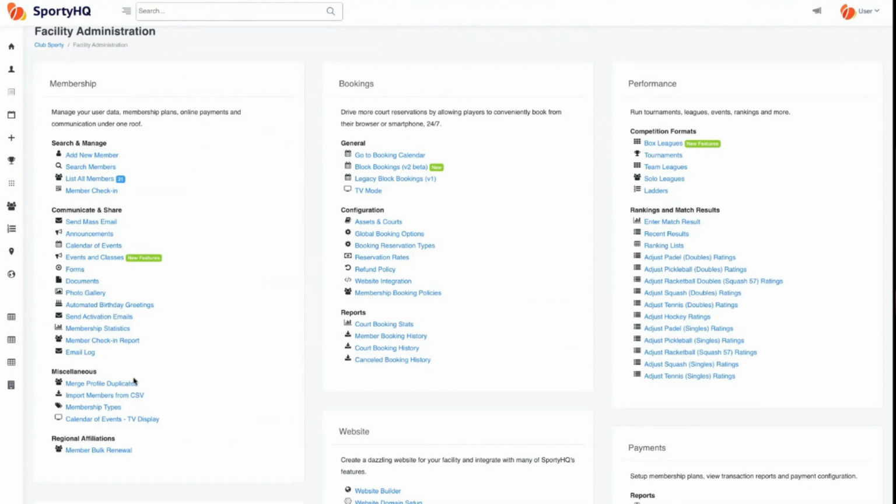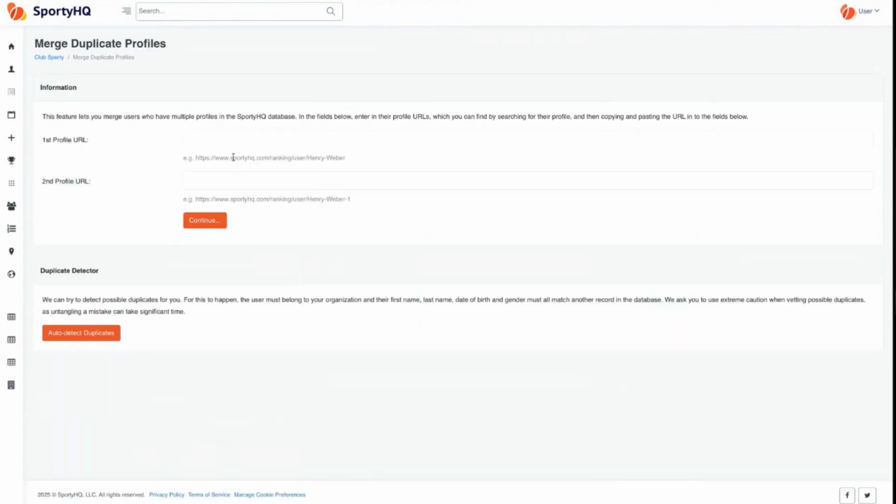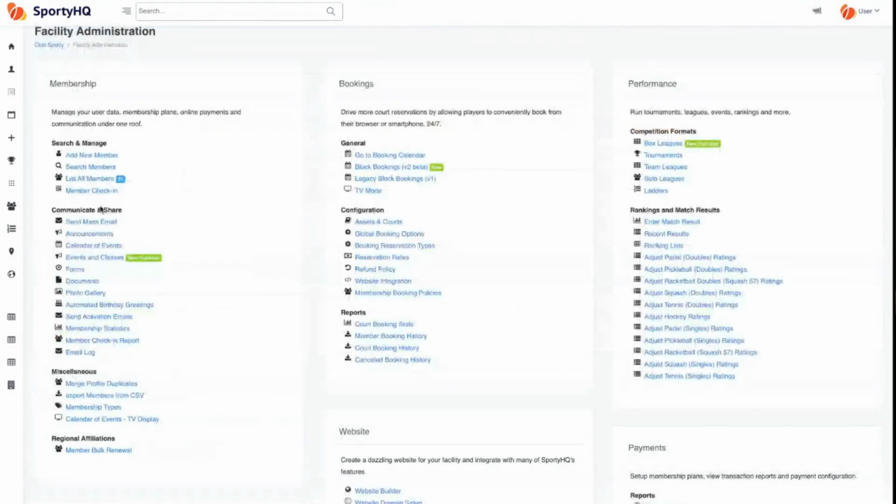We do have a tool just down here while we're talking about it, merge profile duplicates. So if you've done everything you can, but you've ended up with two Joe Smiths or whatever in the platform, you can correct it yourself. You just get to the admin page, merge profile duplicates, and it's as simple as putting in the profile address of both of them and then hitting continue to merge. So you can take care of it if the system doesn't, but the search is there to hopefully prevent you from doing so.